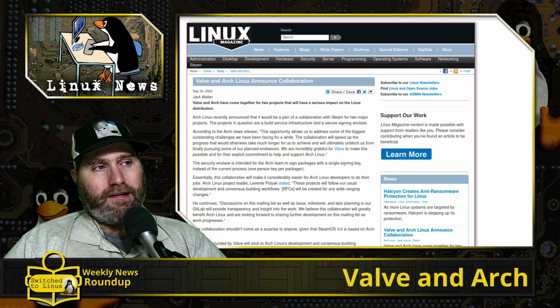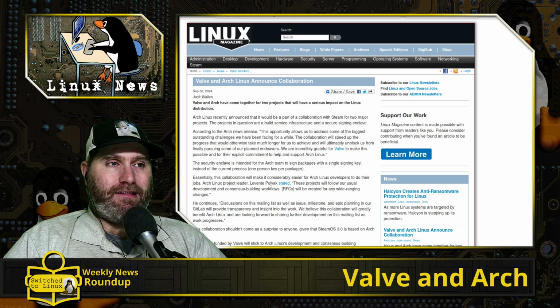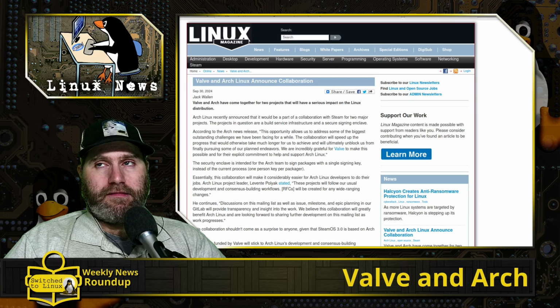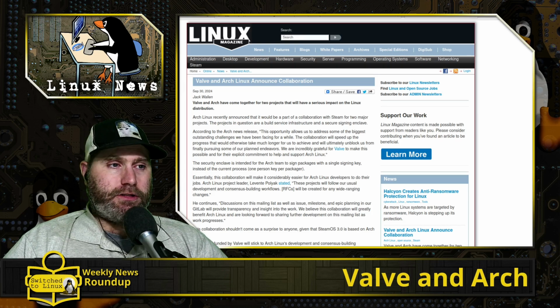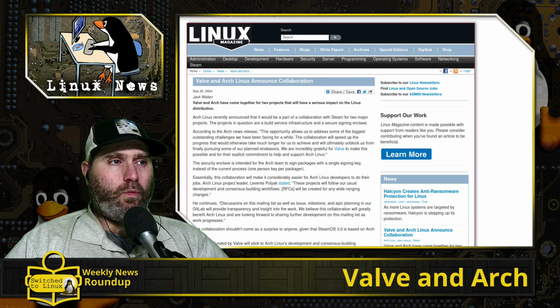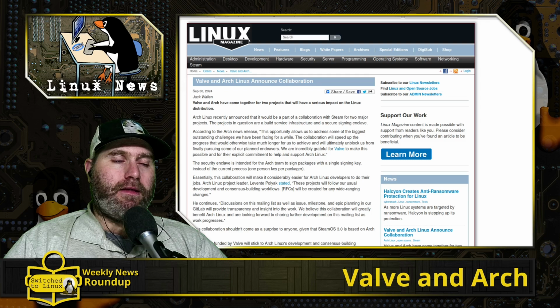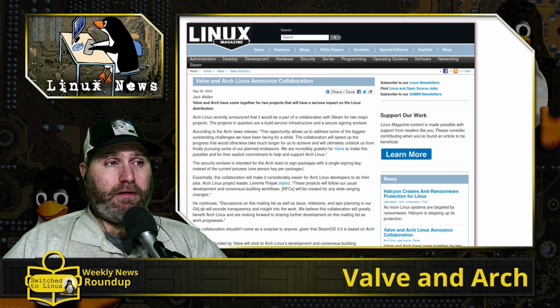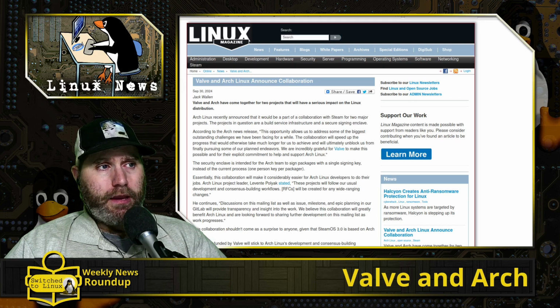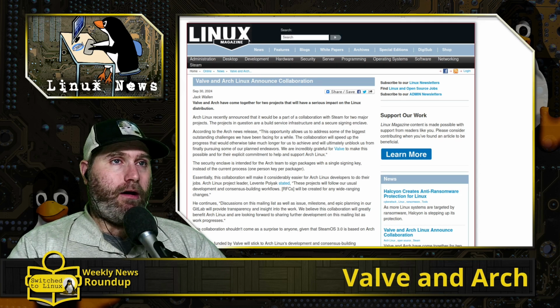So, of course, this was going to help Valve because Steam OS is based on Arch. It is feeding a lot back into the Arch system already. So this is going to be able to help backport things into the Arch system quite a bit faster in order to facilitate the better stability and better updates into Steam OS, which, of course, is based on Arch. So it is very interesting and encouraging to see that happening, especially the way they're doing it, which is more like a contractor type approach. So, yeah, we need you for this period of time. Guy's going to come on over, work on some things, make a little bit of extra money, and then back off when they don't necessarily need the help. So it's a really good approach to see how they are doing it.